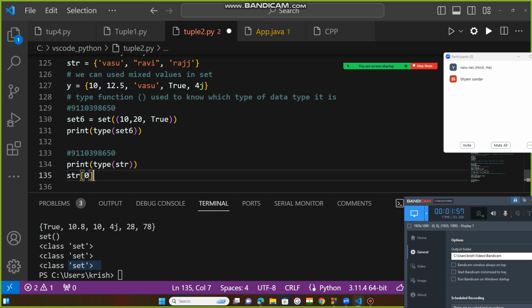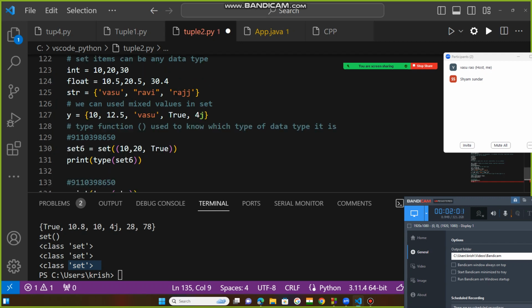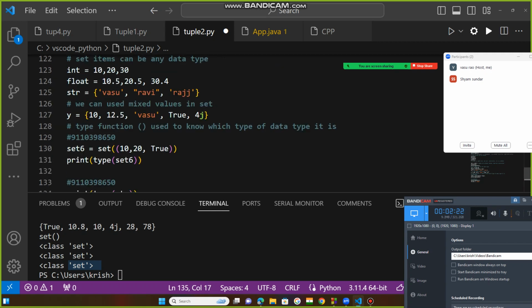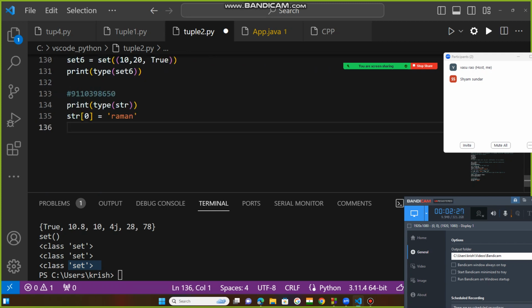Str is a variable that is holding this set. Now here you want to change the value at 0 index. So at the 0 index I want to keep a string like Raman. Okay, so now this Raman value I want to store at this 0 index.